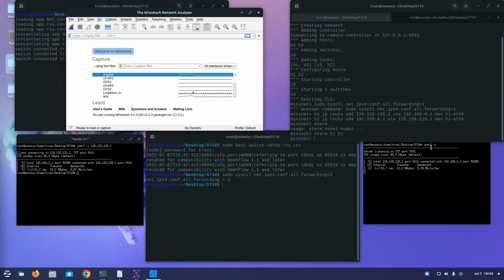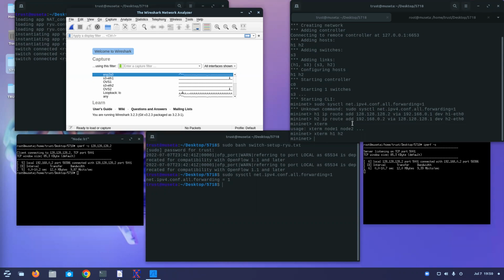So H2 is waiting and listening for a request. On the other hand, on the H1 endpoint, we can use iPerf to send a request to H2 by TCP. From the screen, you can see they have successfully connected to each other. And then I'm going to hand it to Trust to talk more about the traffic that proves the connection.